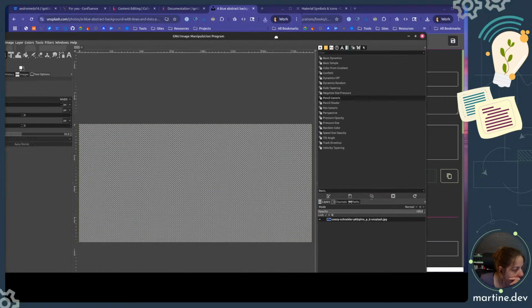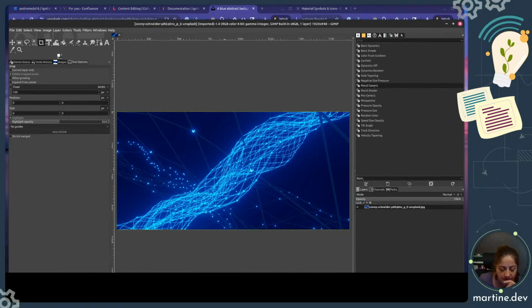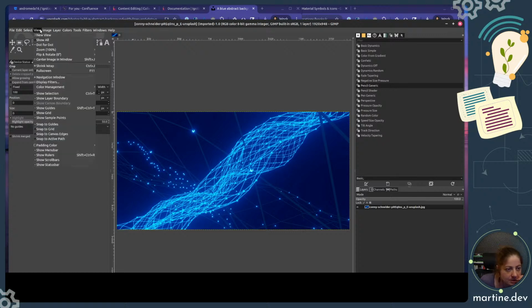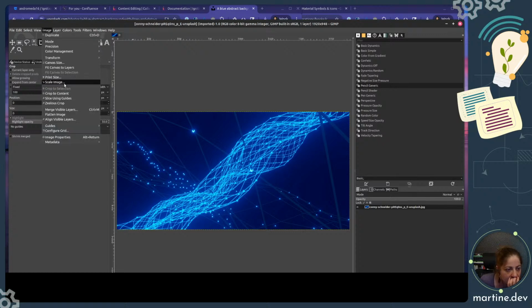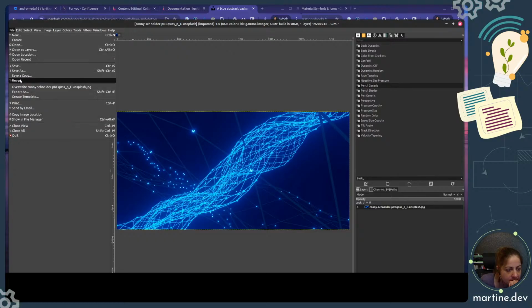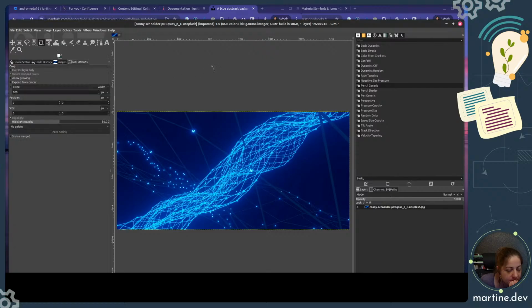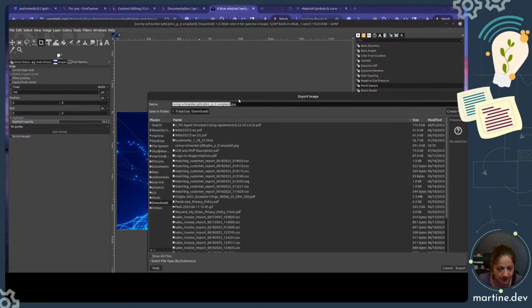There we go. And then we're going to... I don't remember the shortcut now. Image, export. File export. Fine. There we go.